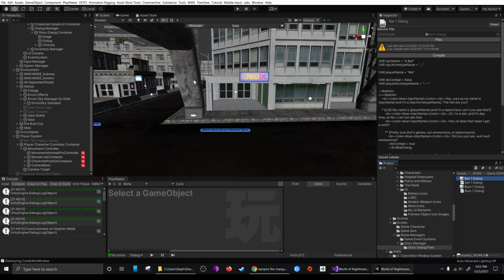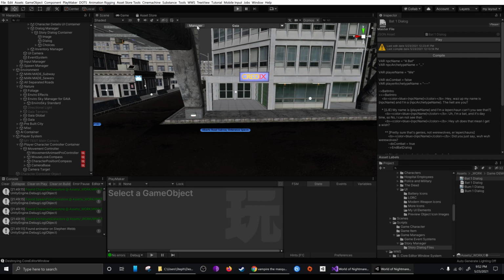I ran into some issues with pausing the entire scene, the time, when we were trying to fade out the alpha value of a dialog box. If you pause time, it's kind of hard for delta time to actually do anything. So that was a little bit of a head scratcher, but I've got it resolved. It did take me a little while, but we're back on track and ready to go. Let's go ahead and take a look and see what we've done.